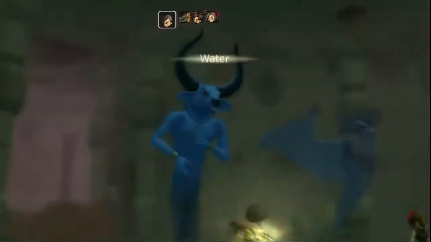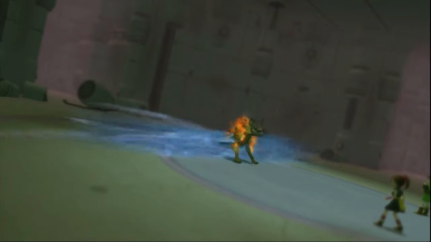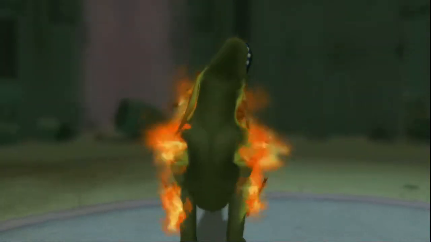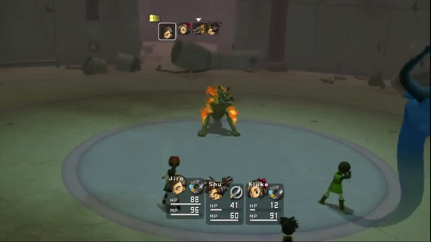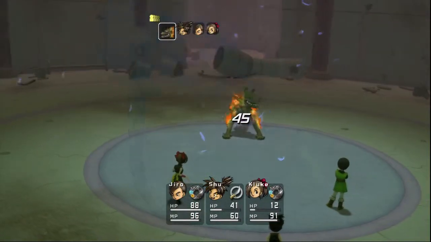Attack should get this guy out of the way. Or not. Alright, just don't target the shoe and we should be good. There you go. You shouldn't have too much HP left. Die already.